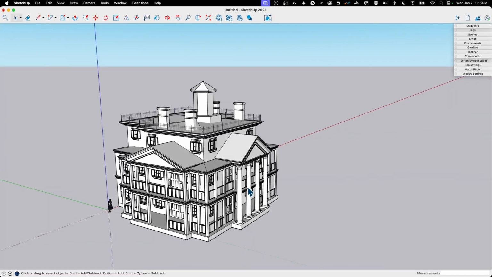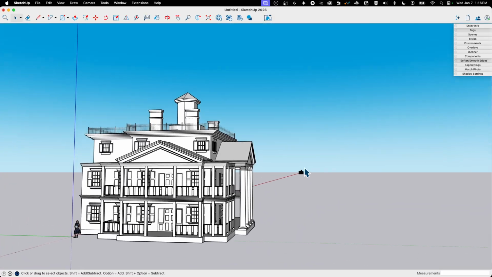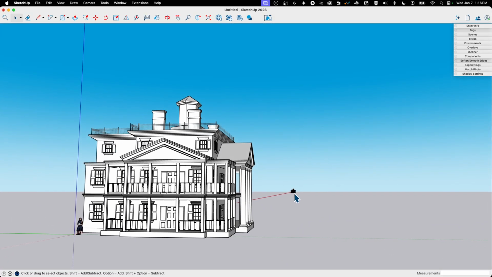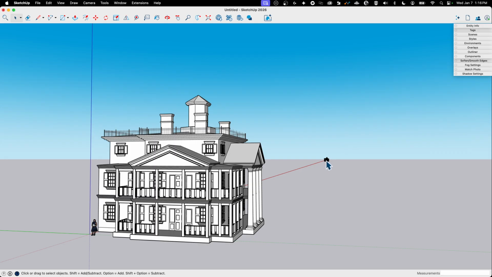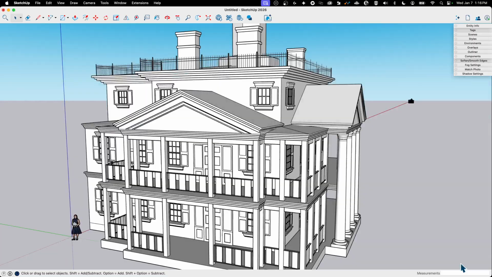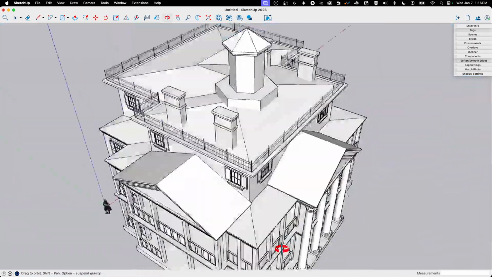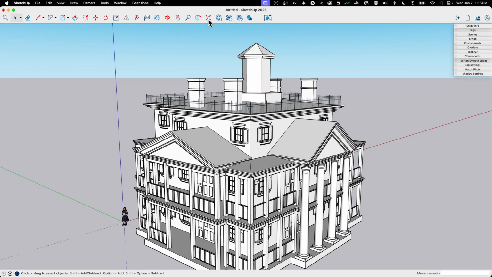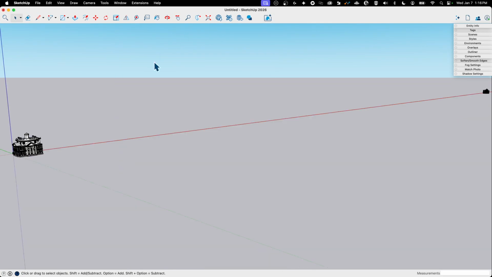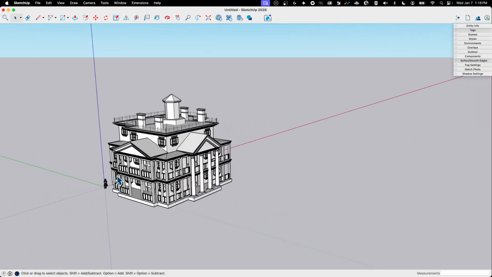Something else, some of you may have already caught this, but sticking stuff in the distance. This is almost like an Easter egg meme joke thing. So this is a copy of this exact same model put, I don't know, thousands of feet away. Again, as I'm moving around here, it doesn't really bother my model as I'm working on it. But if I do something like zoom extents and I get this, well, that shouldn't happen, right? I don't need whatever this is over here if everything for my model is right here.